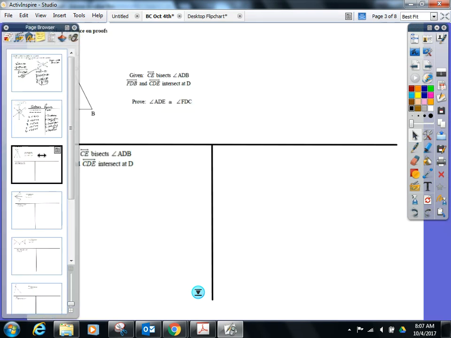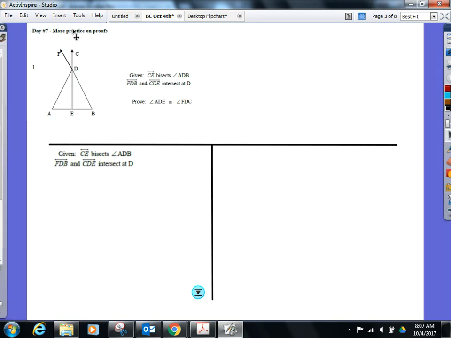Take a look quickly at this first proof before I let you go into your groups. Just so we're off on the right foot here. Don't set up anything yet. Just look at the givens. Everyone see the word bisects? Okay, how many angles are getting bisected? Just one. So halves of equal quantities should not come up because you need how many angles to be bisected for halves of equal quantities? 2. Okay, so this is not halves of equal quantities, but you are going to use the fact that it does bisect and cut it into 2 congruent angles.